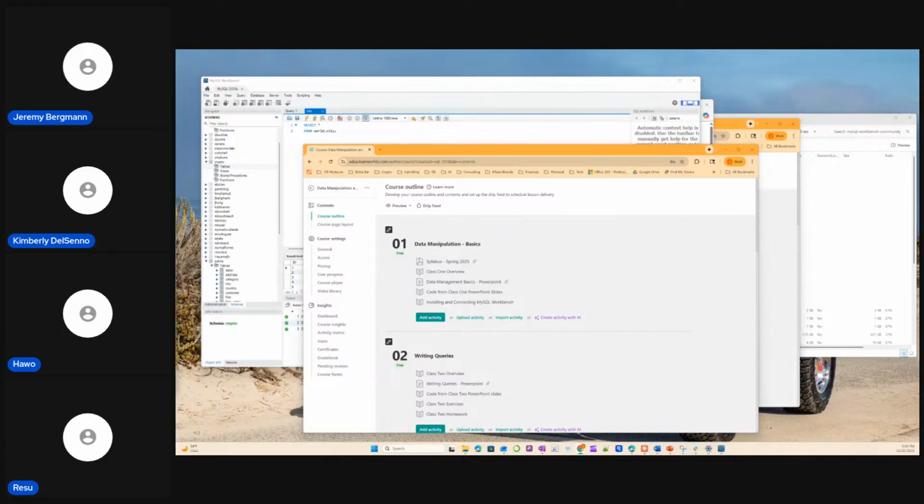Install whatever I can. This is something that is Microsoft data.